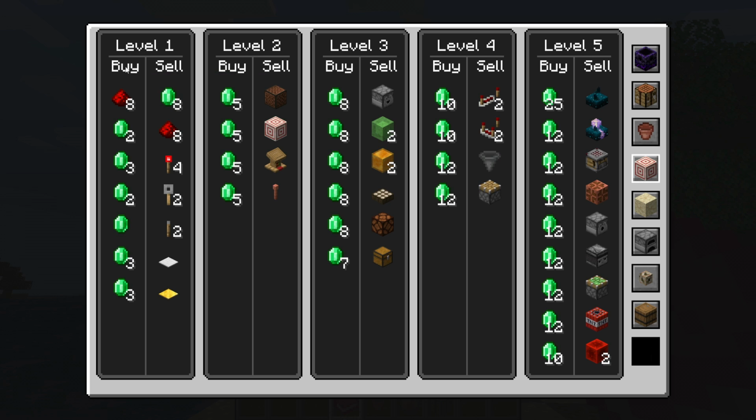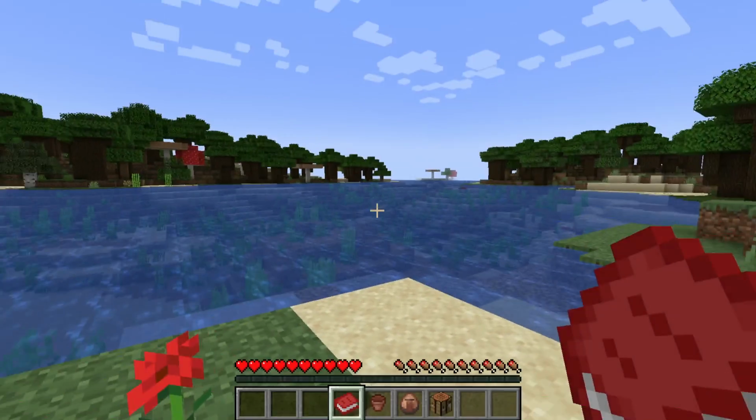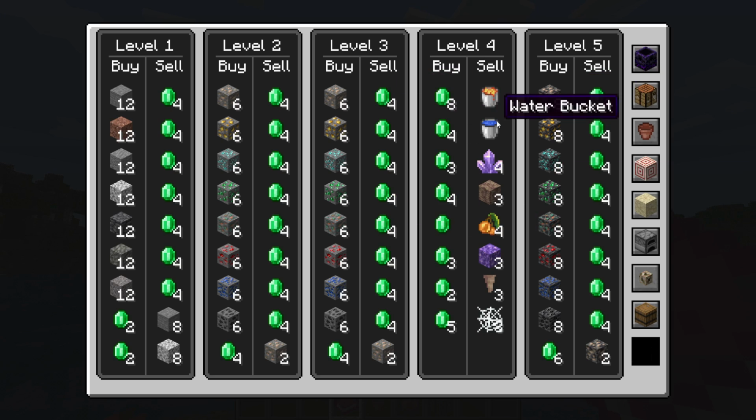And you can see on the left-hand side is the items the villager will take off of you. And on the right hand side, you can see the items the villager will grant to you. And this is really useful because now if you want to know if a villager sells an item, you can just craft this book up or open it if you already crafted one, and then look for the profession.